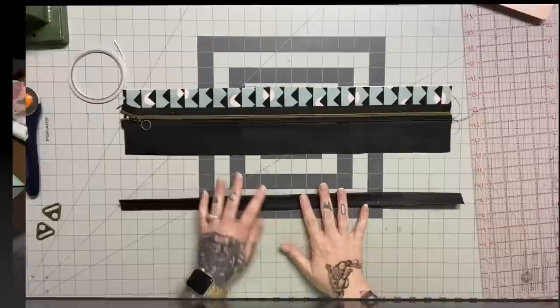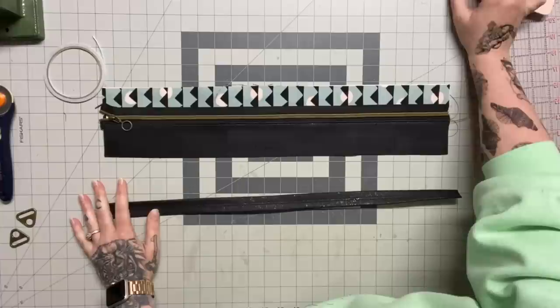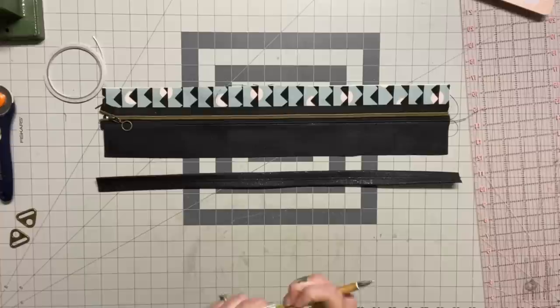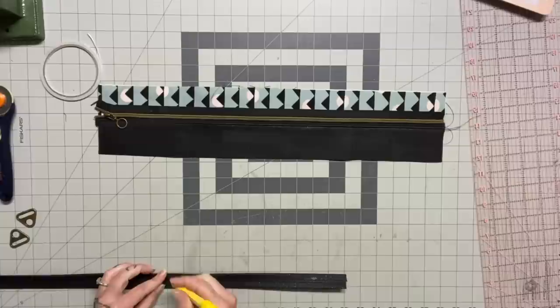Okay, so we are at step 13, 14. We're kind of at step 14 because if you followed my tutorial, then we've already stitched our handle down the center. And so what you need to do is find your center. I'm actually going to do this with chalk. So find your center and make a mark. So here's my center line here. I'm just going to line it up on the ruler so that you can see.